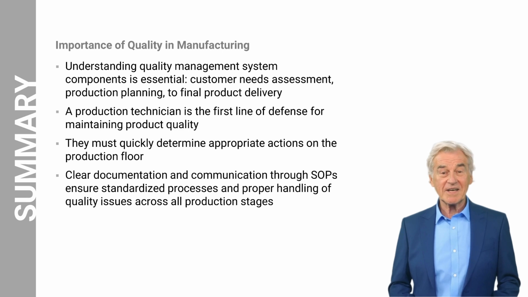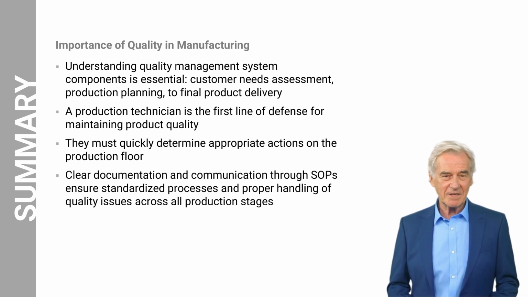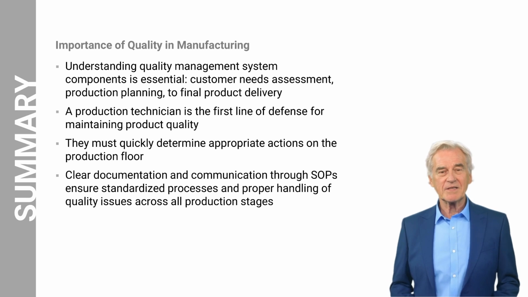In summary, effective quality management requires understanding its core components: customer needs assessment, production planning, to final product delivery. Production technicians play a vital role as the first line of defense in maintaining product quality and making quick decisions on the production floor when issues arise. Clear documentation and communication through standard operating procedures establish standardized processes, ensuring consistent quality control and proper issue resolution throughout all production stages.